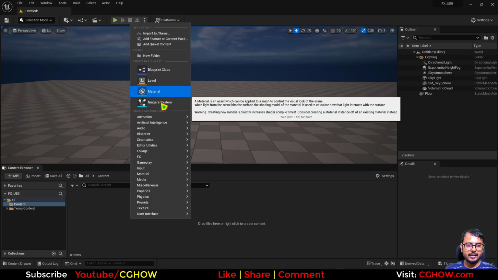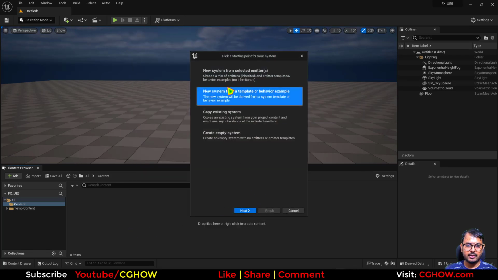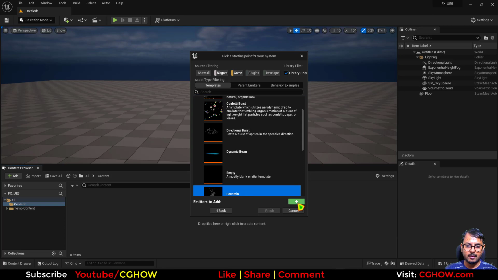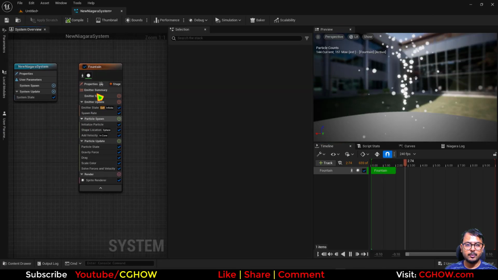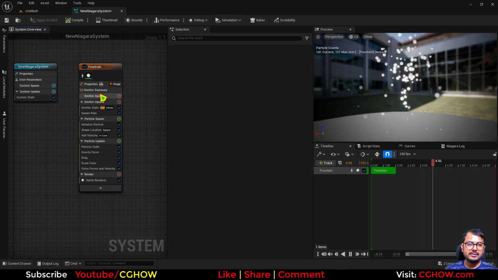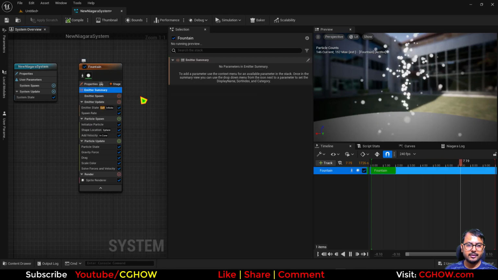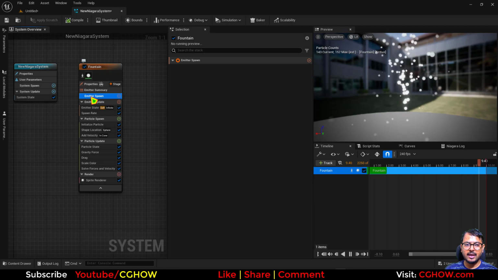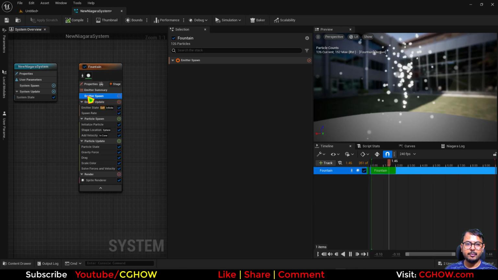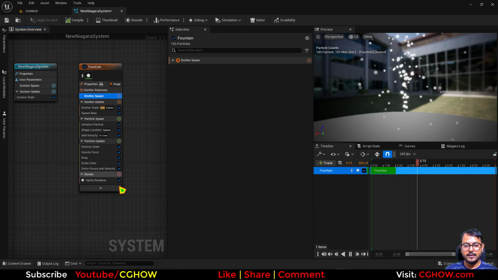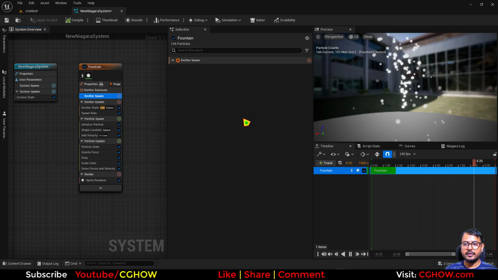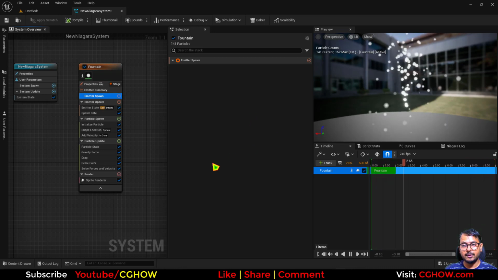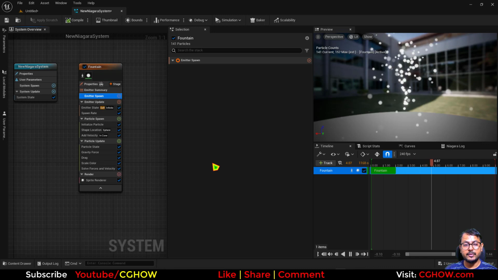I'll just right click and take a Niagara, then my favorite fountain. So whenever you take an emitter in a system or a separate emitter, we have these stacks, and we have cleared till here. So now we have this emitter spawn, but this is empty. Why is it here? What's the use of it? Basically, anything you add here will reflect once, when the particle emitter spawns the particle. So it's at the time of spawning.